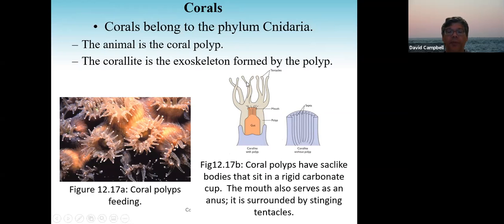Fairly simple body. They've got tentacles that can be used for catching food around a mouth, and then a cavity on the inside used for digestion. Yep, just one opening. And whatever goes out has to go out the same way. It doesn't sound real tasty, but I guess it works for them.